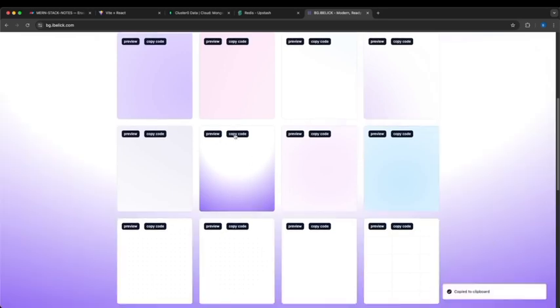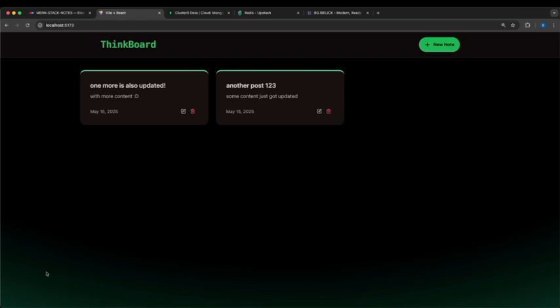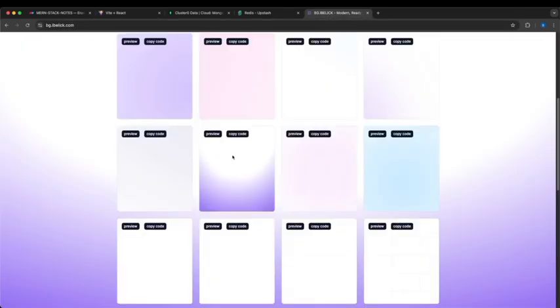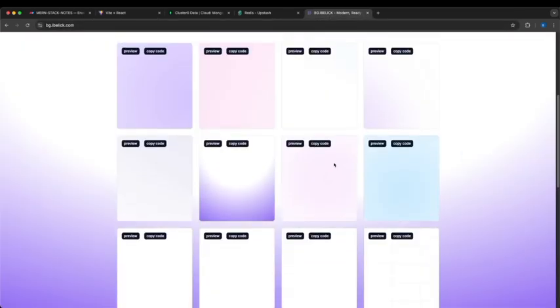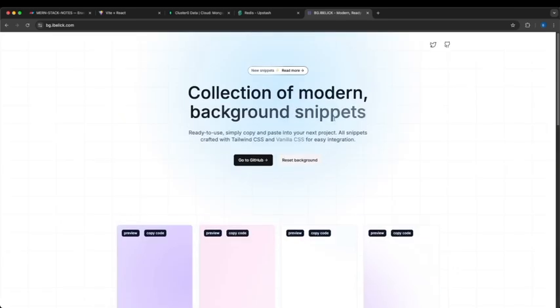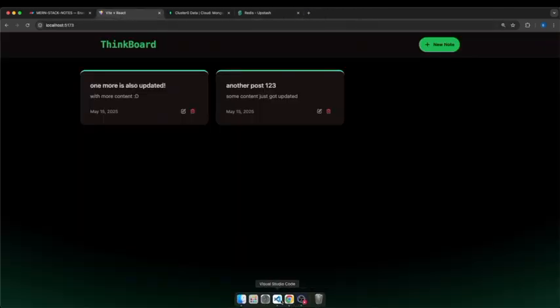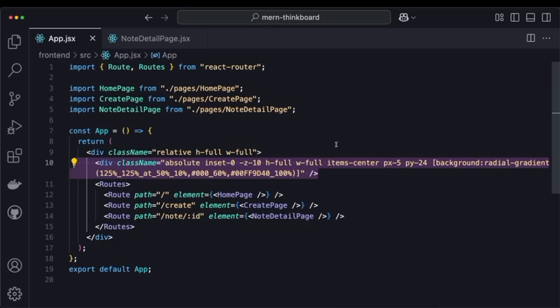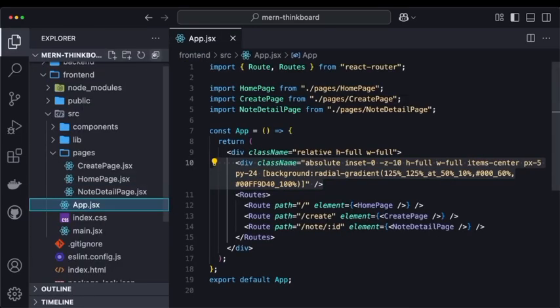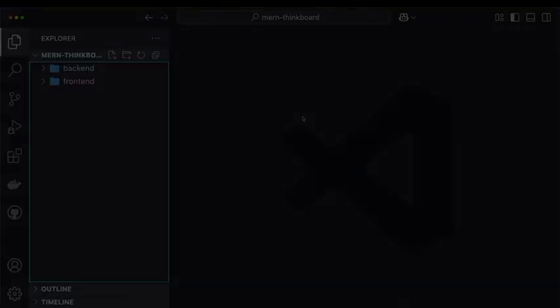So you can copy the code, and I just changed the color as well as the height. So this is, I think, a little bit longer than what we have, right? So I just changed the height as well as the color. You can use different things if you really wanted to. Okay, so this is something that I wanted to mention. And the very last thing that we need to do is to deploy this application, which is going to be in the next section. So I'll see you there.